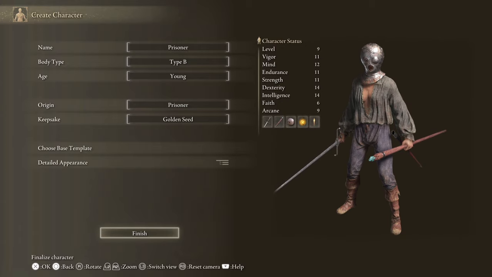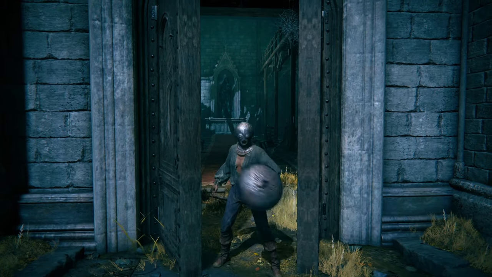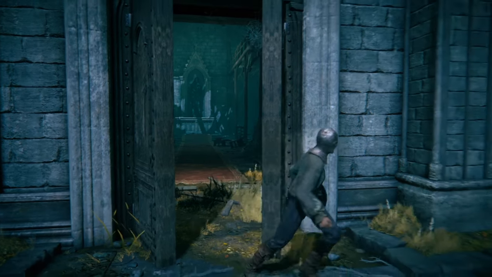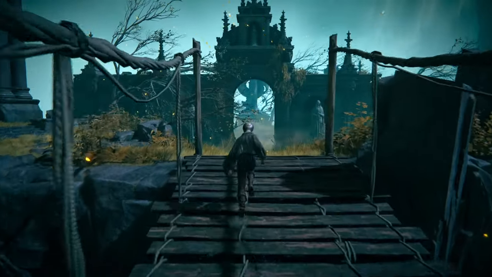Hey guys, Thingfishy here. So, make your character, choose the prisoner starting class, and grab a golden seed as the starting gift. So while we run to Torrent, let's talk about this guide.